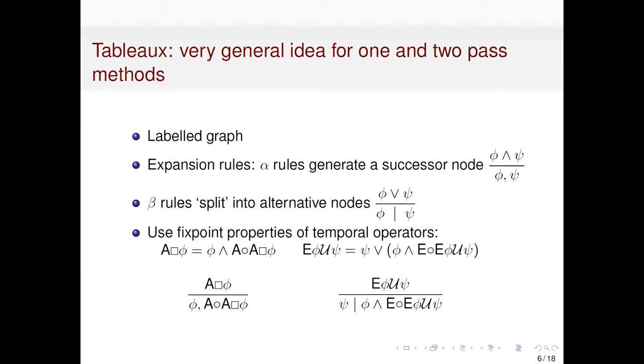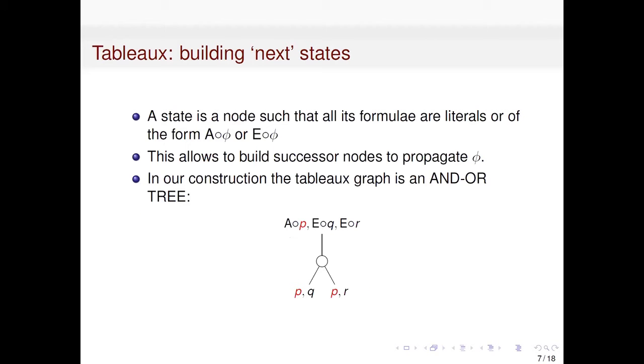And because we want phi to be everywhere, we expand the construction by claiming that phi should be true now, and wherever you go in the future, you would repeat, for all paths, always phi. So that recursion is embedded into the fixed point definition. So we use this formula to expand the construction of the tableau.